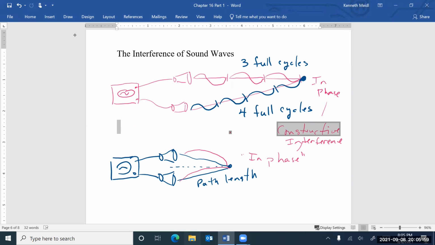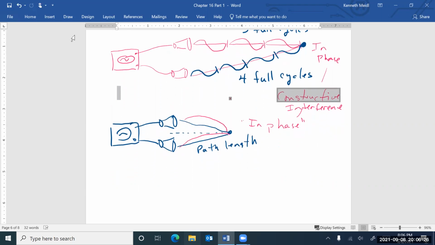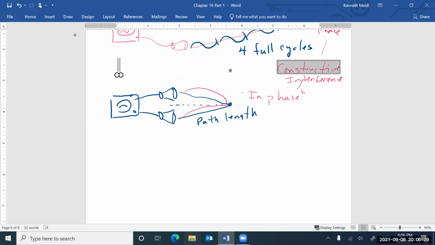Okay. Now, if you wish to create or to find a location in space where the waves are out of phase, you would have a spot of destructive interference. If you want complete destructive interference, the waves need to be completely out of phase. And let me show you what that might look like here. So for example, let's get an example of destructive interference.